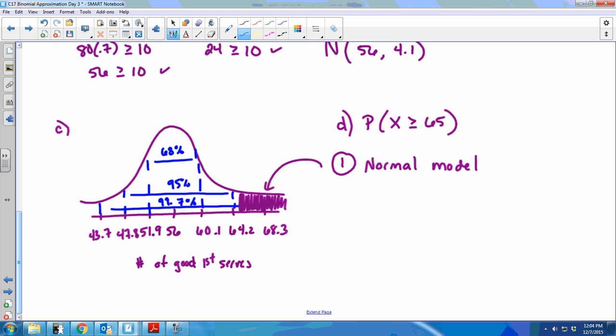So in your calculator, how do you calculate that section, that probability? What function do you use in your calculator? Normal CDF, right? Because normal CDF allows us to put in boundaries. So our lower boundary would be 65, upper would be, again, infinity, but not really. And then we would have a mean of 56 and a standard deviation of 4.1.